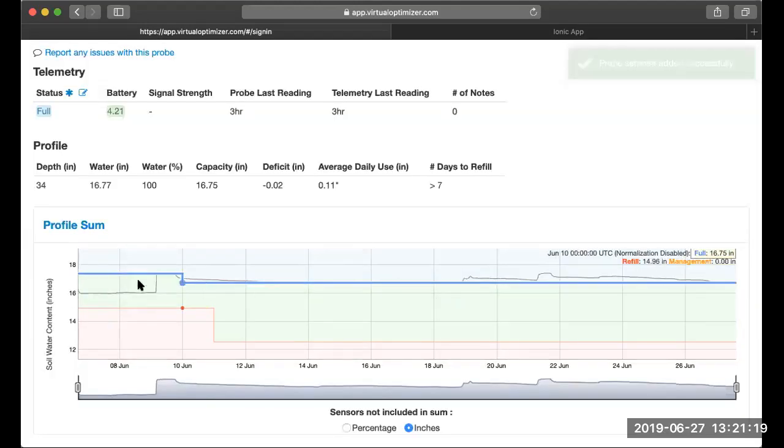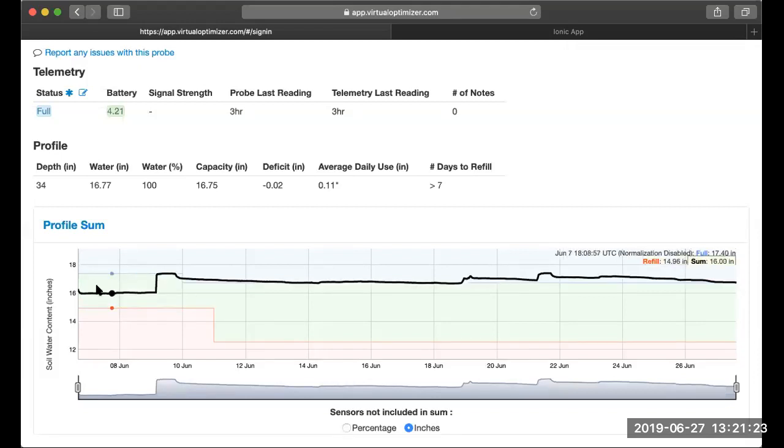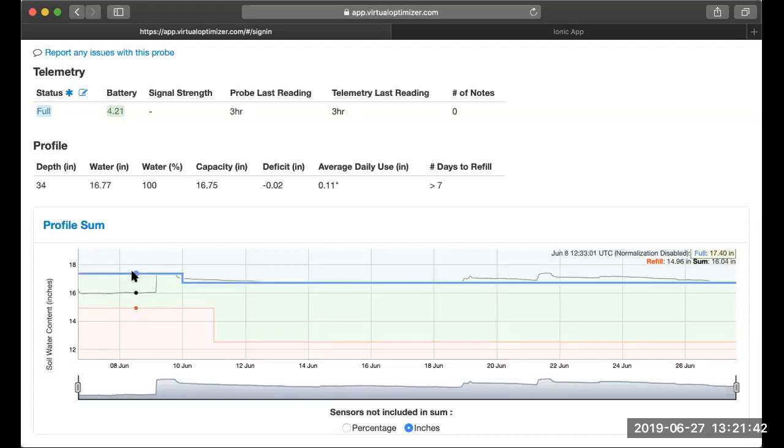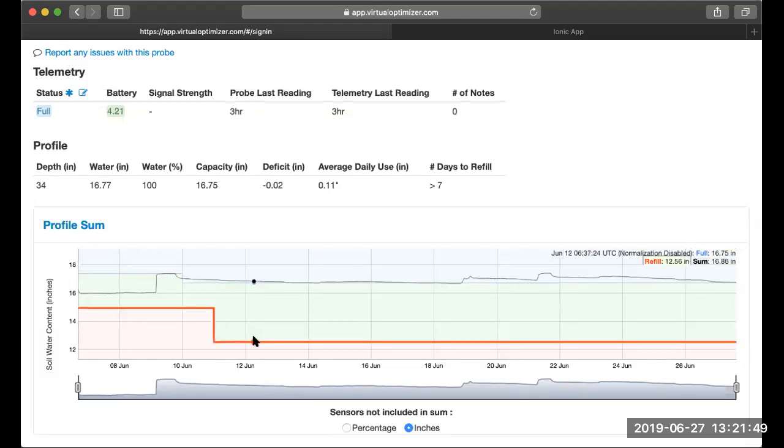All right. Right up here from the first part of June, about June 6th to June 10th, that is set up at an 86% budget line. This budget line now on the 10th is set up at an 89% refill point. So this is the 86% refill point, and this is the 89% refill point instead of the 75% refill point.